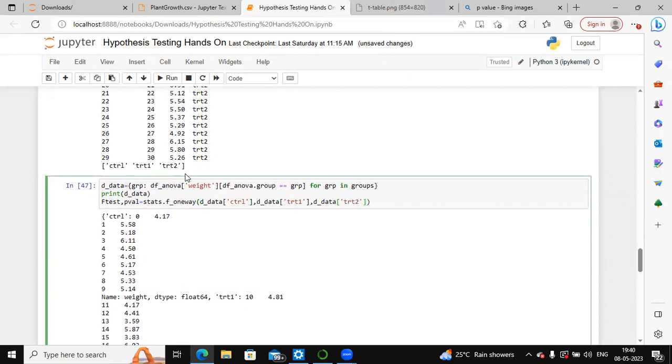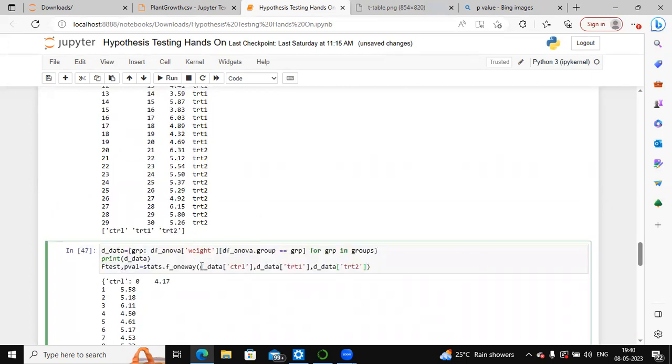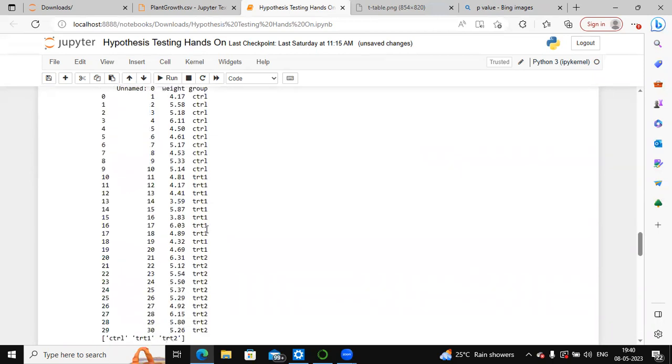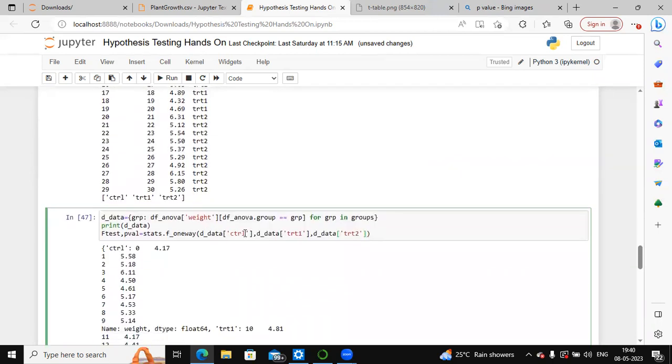So we are doing hypothesis testing where three categories are compared based on one factor. Here we are comparing based on weight.